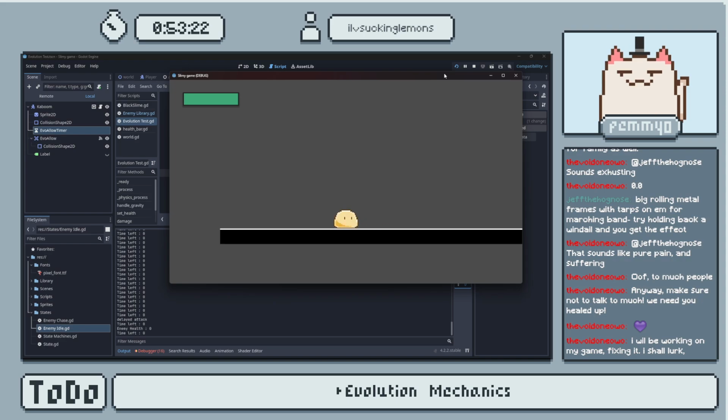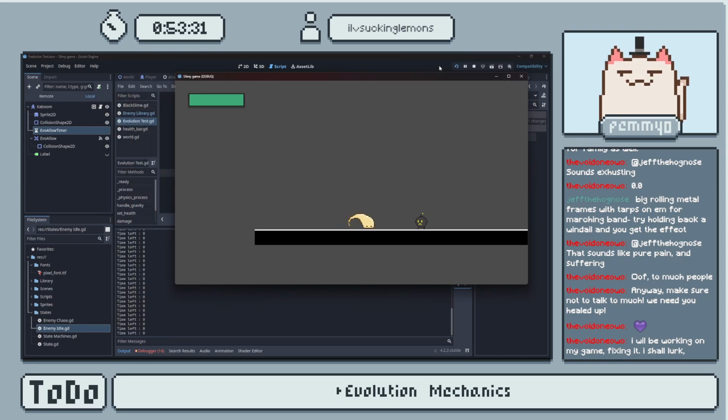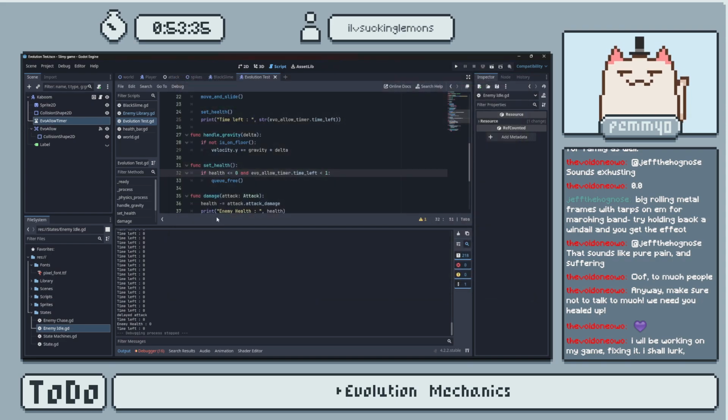Should work. Should be less than 1. Let's see about that. Should work now. No, it just disappeared. Maybe it has to be more than 1.